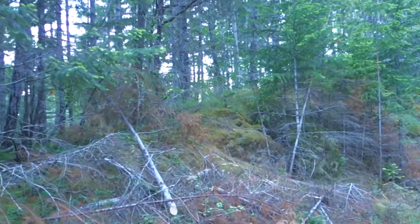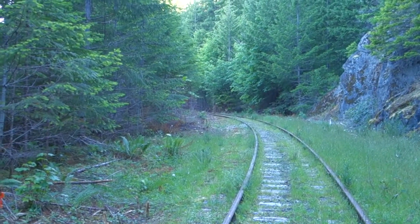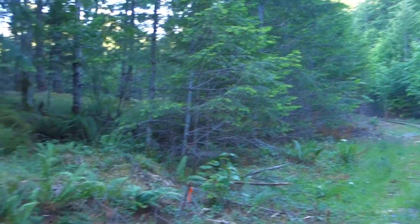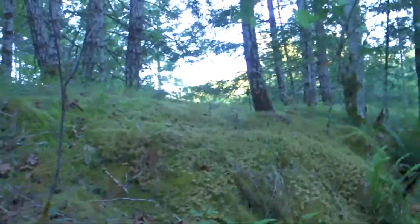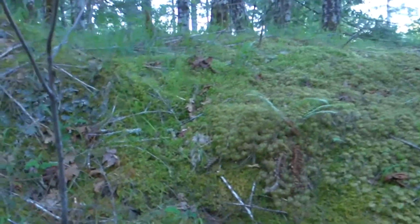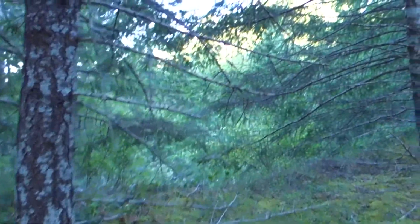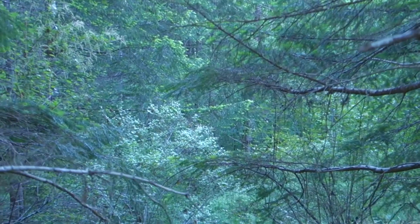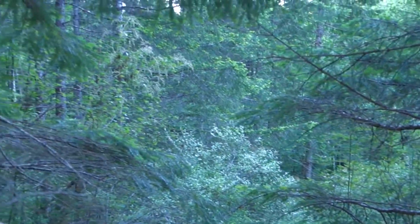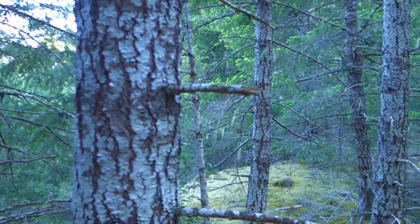Here you can walk up the slope and see, okay, so I'm in the curve of the diversion line. Let's go in through here and see what the gully view is like. 50 years of trees tells me it's not going to be too great. So what I'm walking on would have been just the original, I don't know, edge of the slope. And then down there, yeah, is the gully. So not too exciting, not much to see up here.